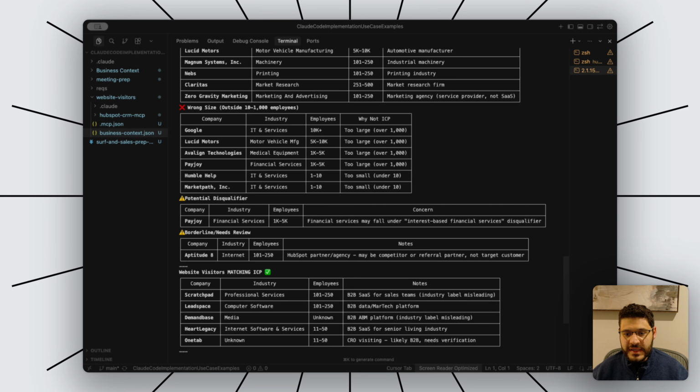There are a ton of companies that are over 1,000. Maybe that's a good indicator that we need to expand out our ICP to be within that range, and so forth. This exercise really is out of the box, but you can gain so much in-depth insight into who's really visiting the site and help you identify those opportunities.